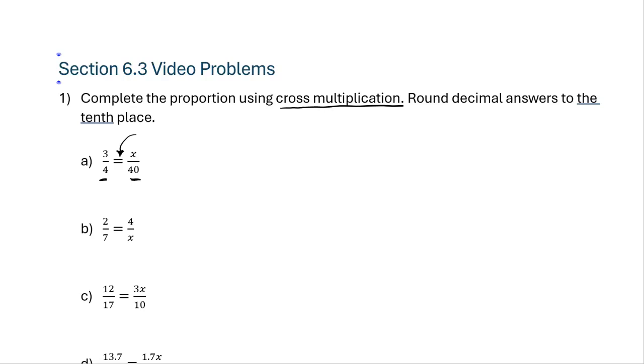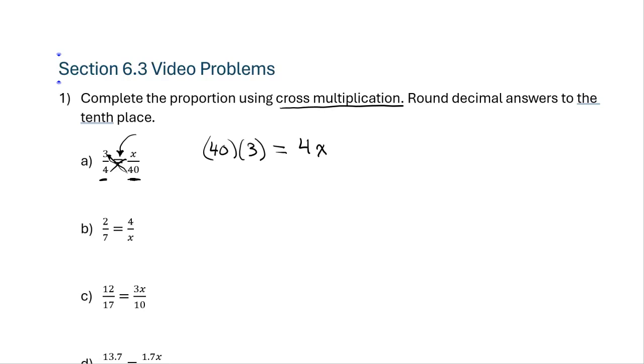All right, so cross multiplication, we're going to take the right-hand denominator and multiply the left-hand numerator. Now, this is an intermittent step, but I want to show you what it looks like when you actually do this, right? So I multiplied 40 times 3. I still have the equal sign. If your problem starts with an equal sign, it needs to end with an equal sign. Now I multiply my 4 and x.